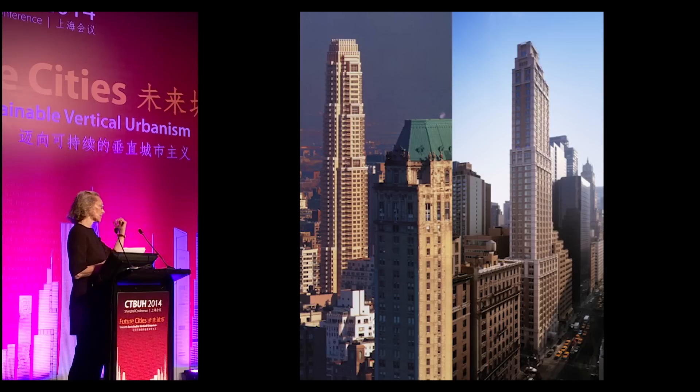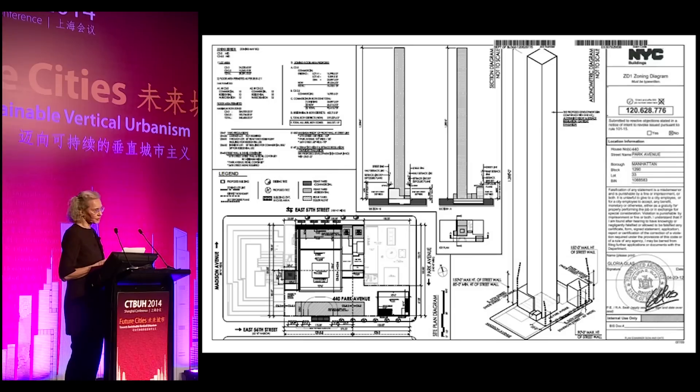New York still didn't have a cap on the buildable envelope of buildings, and you see these characteristic slender towers emerging from the setback base in the hotels that line Central Park at 57th Street. They are commercial buildings — residential buildings did have a cap. But the residential buildings that imitate those luxury hotels begin in the 1980s. Here you see the Trump Tower on the left from the 1990s and the Zeckendorf project on the right from the early 2000s, taking the language of those 1920s towers in a postmodern style.